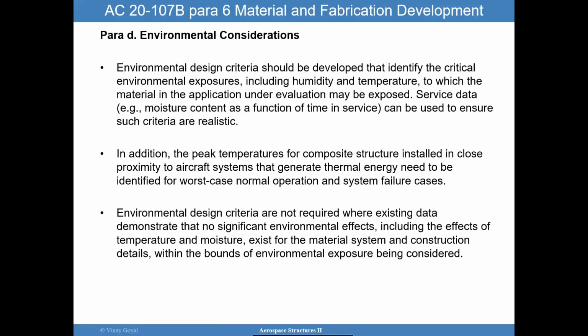So environmental considerations, we know that environmental exposure, as discussed before, humidity and temperature, can degrade the strength of the adhesive. And in addition, the peak temperatures for composite structure installed in close proximity to aircraft systems that generate thermal energy, you need to be able to account for that in your maximum temperature that you're going to use to ensure your joint can survive that, with maybe some uncertainty factor. Something to really look at carefully. And so, again, important to consider environments.